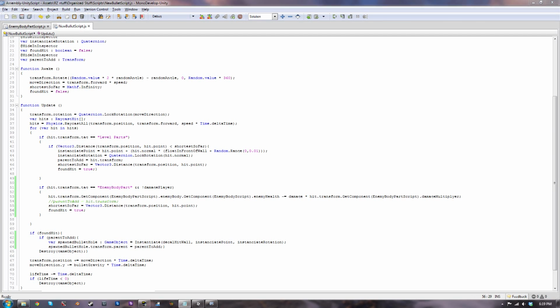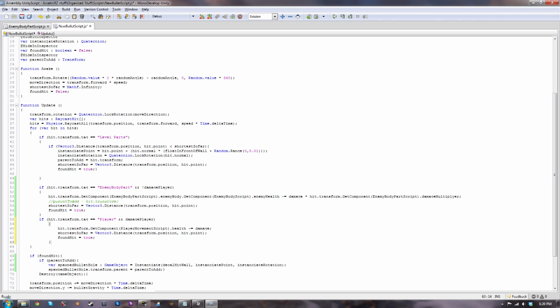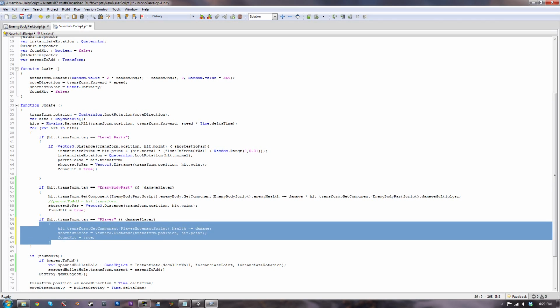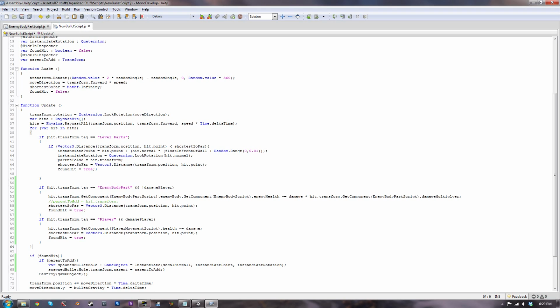Okay, so the next thing, we want to add damage to the player. So I'm just going to copy and paste this, put it right here, highlight all this, and I believe Control Alt Home there. Okay, sweet. So basically it's going to be the exact same thing up here, except the complete opposite. We're going to check for the tag, and if the tag is player and damage to player is true, then we know that we are shooting a bullet at the player that is from an enemy.